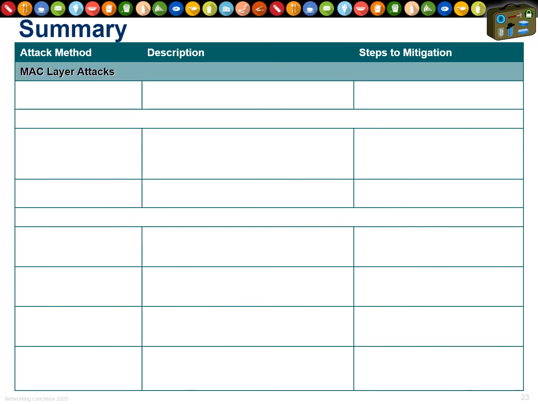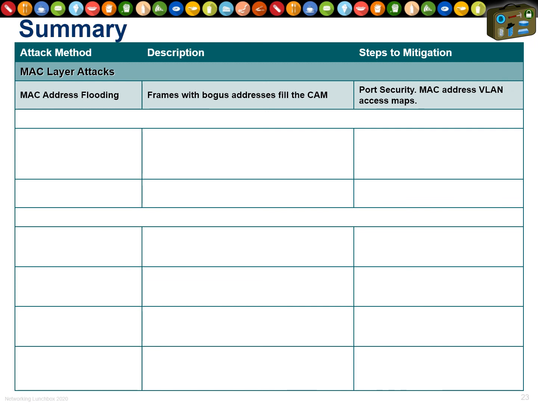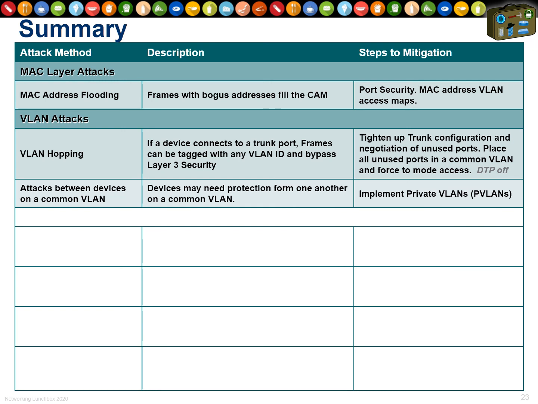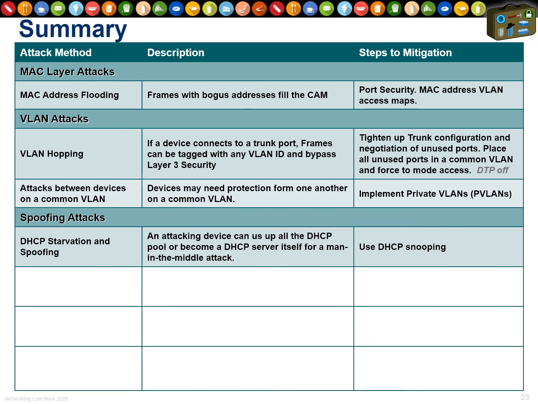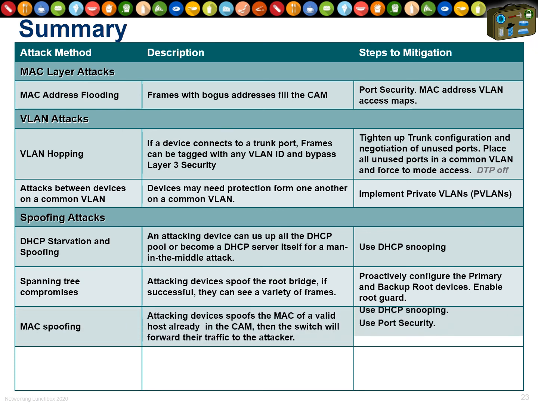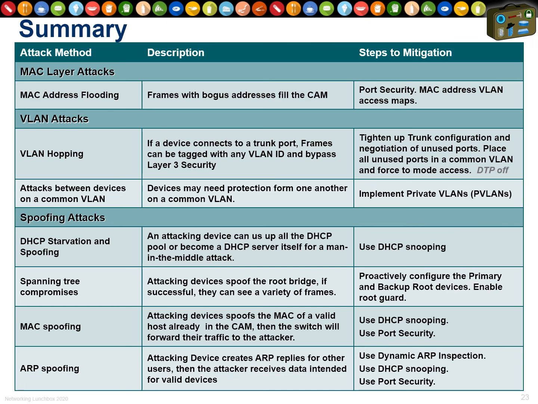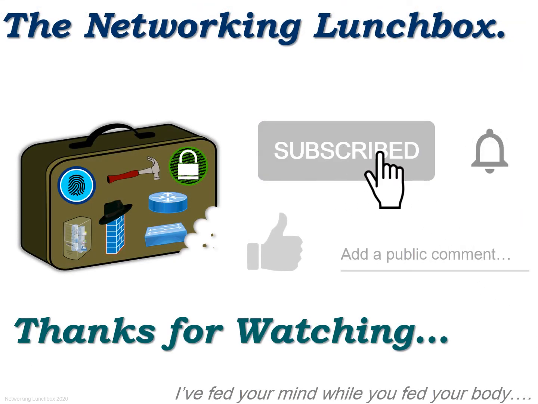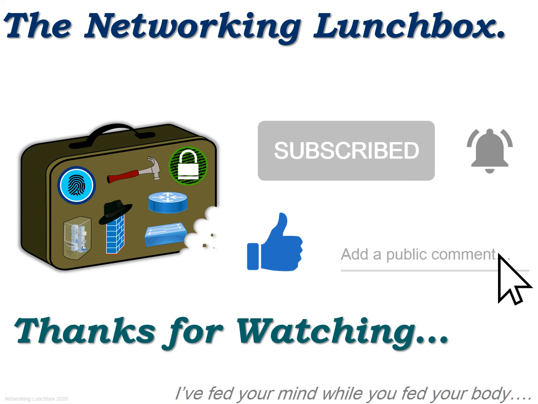To summarize: MAC address flooding — fix with port security. VLAN hopping attacks — force trunks to be trunks and unused ports to access mode. Private VLANs prevent hosts from talking to neighbors. DHCP spoofing and starvation — use DHCP snooping. Spanning Tree attacks — configure root guard and loop guard. MAC address spoofing — use port security and DHCP snooping. ARP poisoning — use Dynamic ARP Inspection, port security, and DHCP snooping. Thanks for watching — please subscribe, click the notification bell, give a thumbs up, and leave a comment.